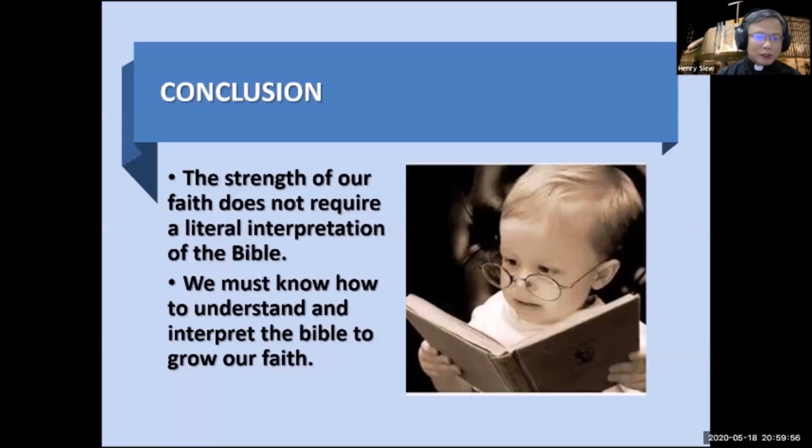We must know and learn how to understand and interpret the Bible in a way that properly respects the reality. The Bible is at the same time an inspiration, a revelation of God, and at the same time, authentic human writing. That means the human authors use knowledge and skills of their time to present the intended message.